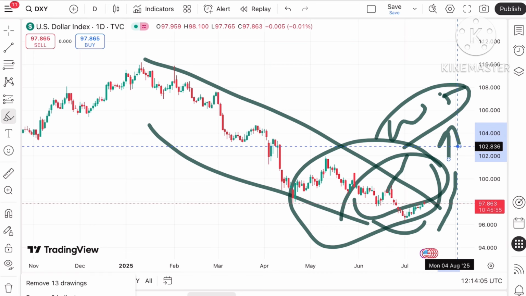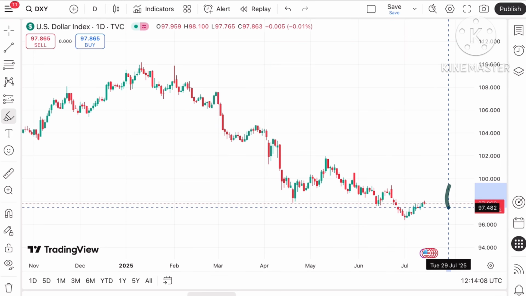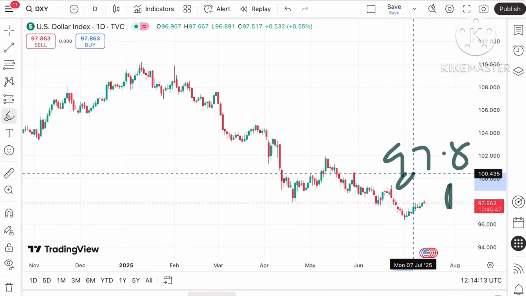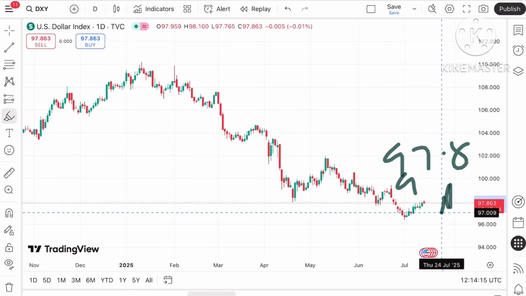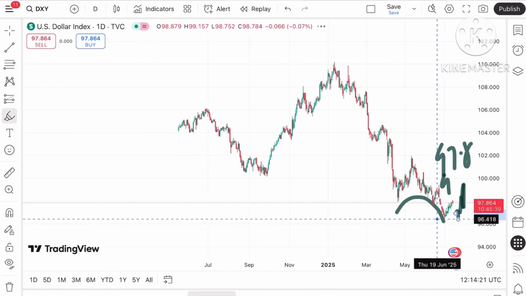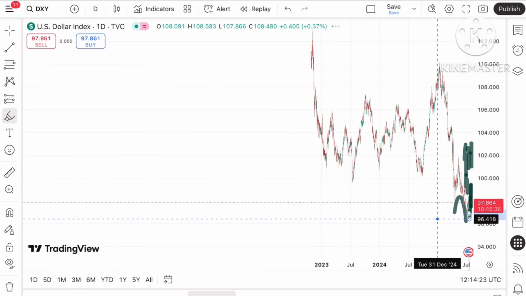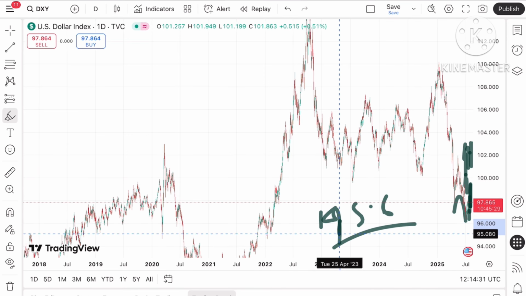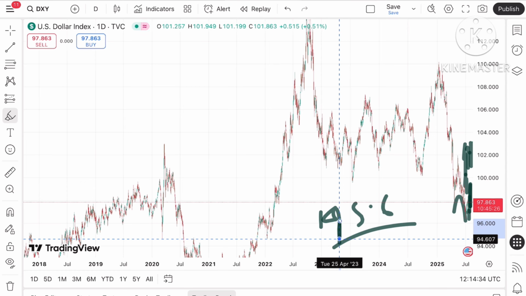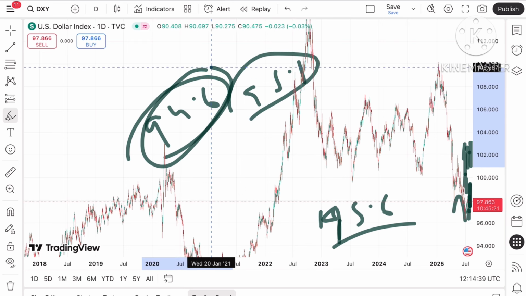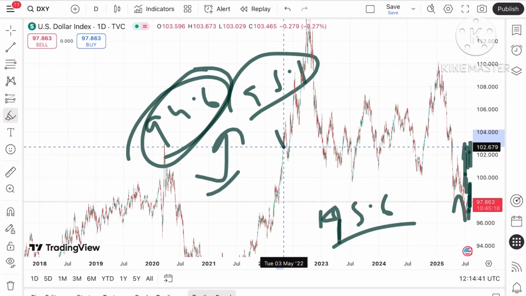But suppose the price starts falling below this level, it can come down towards $97.8, and from there it can come towards 97.4, then a level of 97, and then this pattern will form a downside, so chances of crossing a level of 96.3 we can see, and then a further fall can be seen because this level we have seen after a long time, so it can touch a level of around $95.6, and from there a further fall can be seen towards 95.1, then a level of $94.6. After 95.1 we can see a level of 94.6, and from there a bounce back we can see.